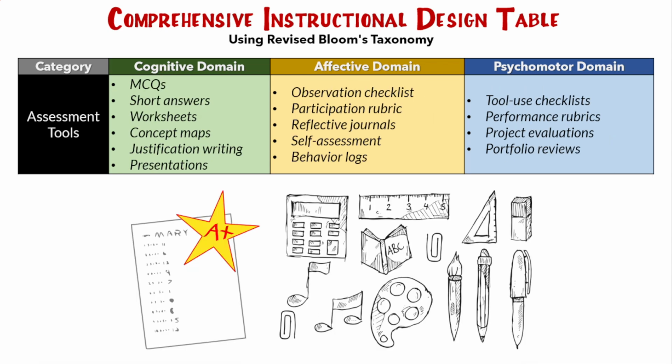The assessment tools in the cognitive domain can be MCQ, short answer, worksheet, concept map, justification writing, presentations, etc. The assessment tools in the affective domain can be observation checklist, participation rubric, reflective journals, self-assessment, behavior logs, etc. And the assessment tools in the psychomotor domain can be tool use checklist, performance rubrics, project evaluations, portfolio review, etc.